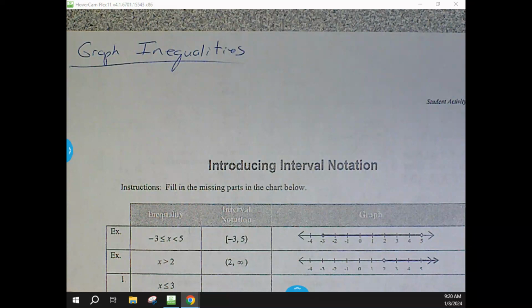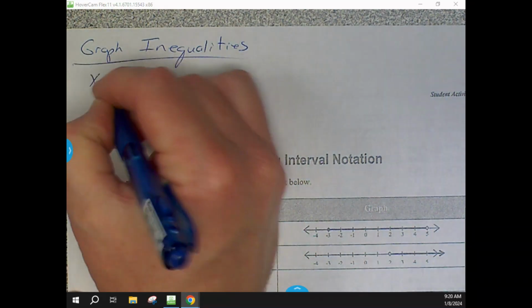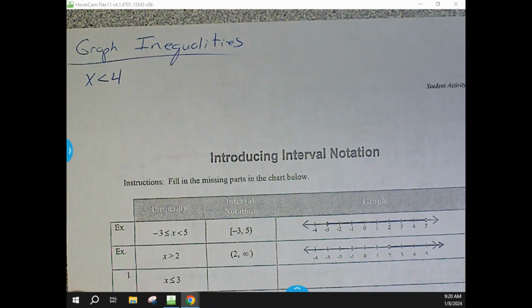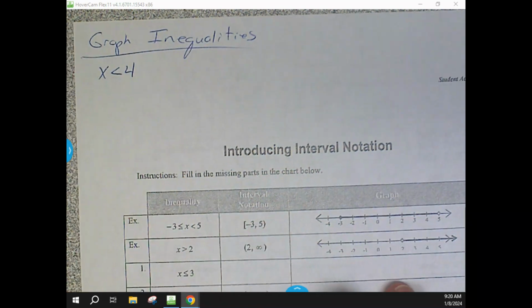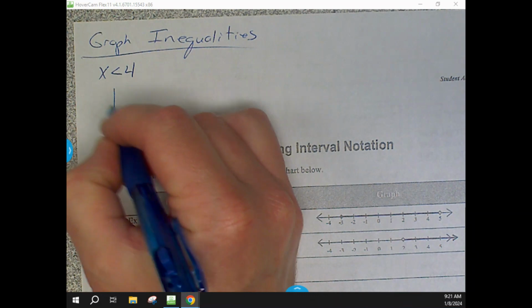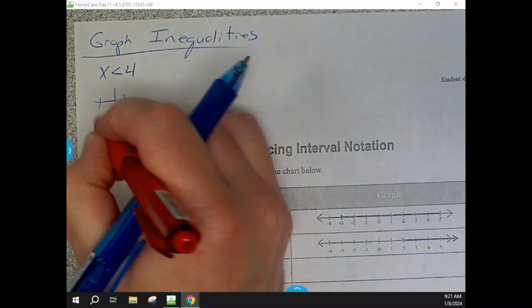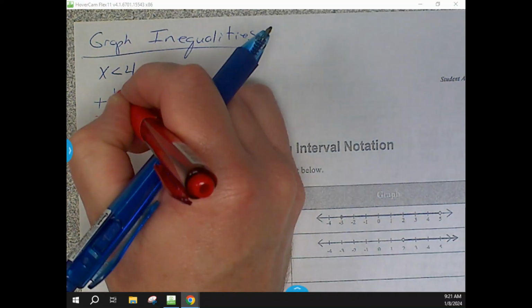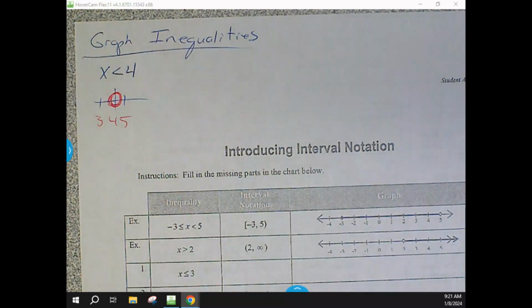If you want to graph inequalities, let's say we're doing x is less than 4. So we're going to go back to what you've always done in the past, and this will kind of walk us where we're going for the future here. If you had to graph something like this, if these were numbers, if this was 3, 4, and 5 here, this is where you would put an open circle at 4. And if nobody ever showed you this, then I'm going to show it to you now.